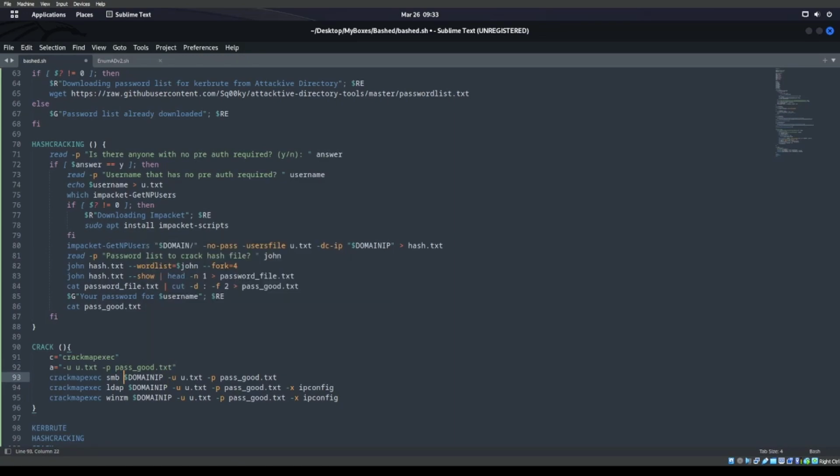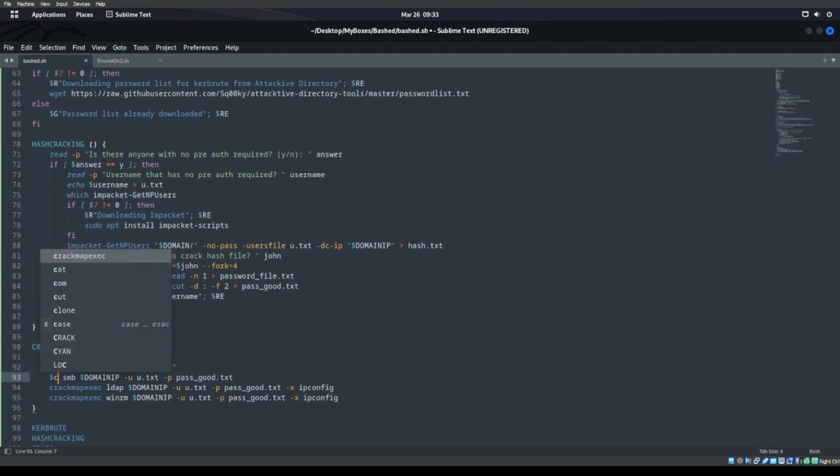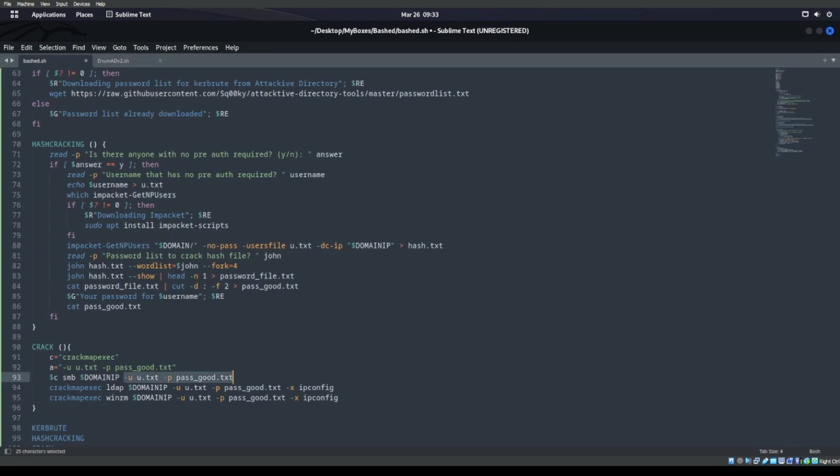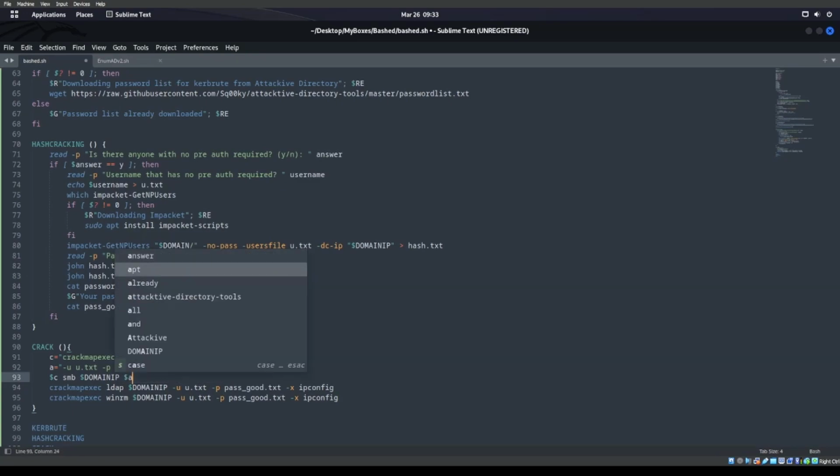So we could just say $C and then $A. Let's try that right there. See if that works.